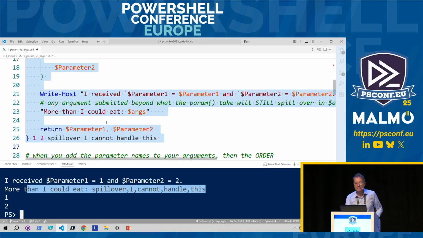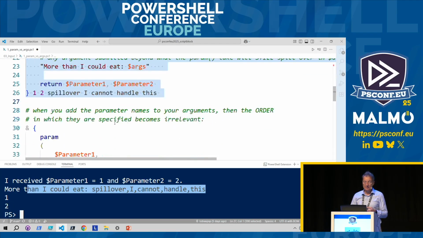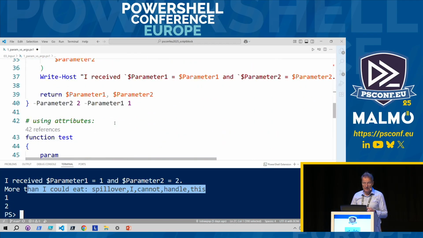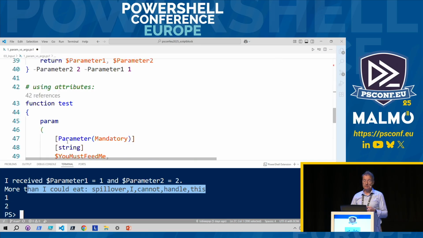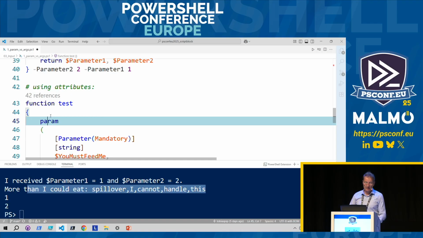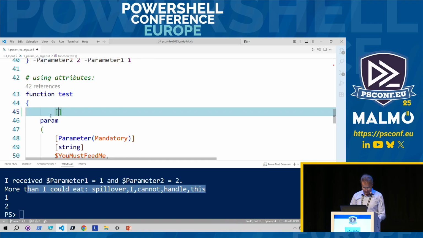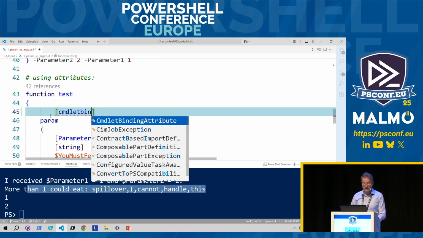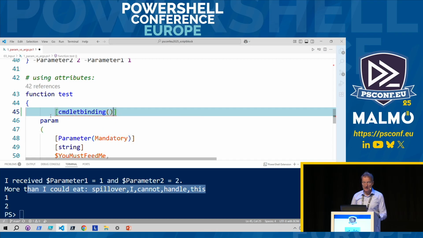Now the last final control that you can get would be to add attributes. Once you add attributes, not every attribute, but two specific attributes are important. Once you either use parameter or commandlet binding, either one. I could also say commandlet binding, like this.